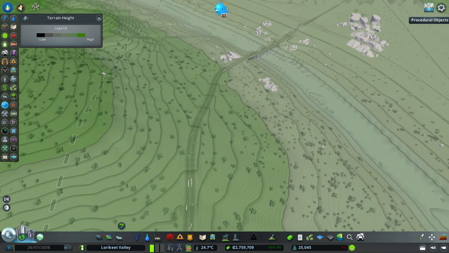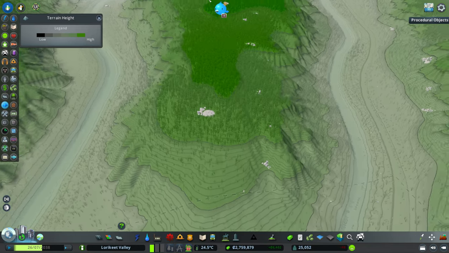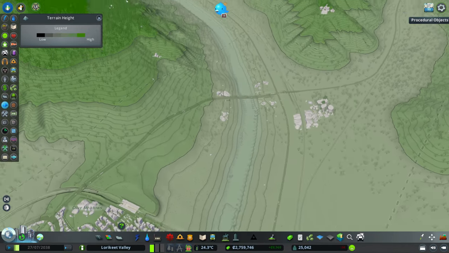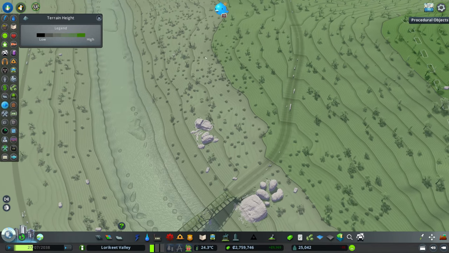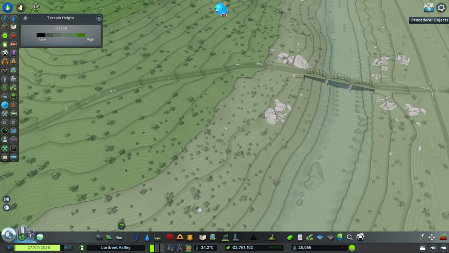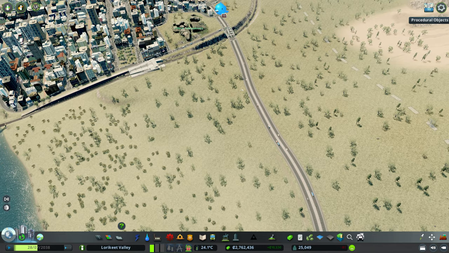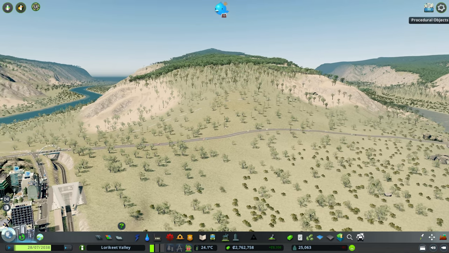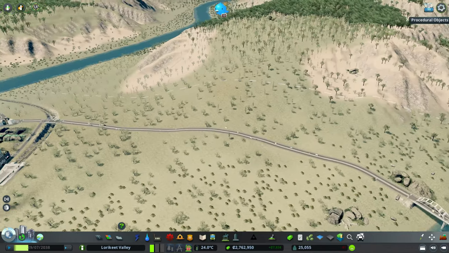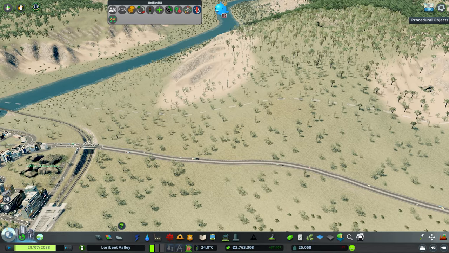First of all, let's see what sort of grades we're looking at. As you can see, we're on the side of this big almost mountain here. So it is a little bit challenging, but I think we should be able to straighten out this little area to get a nice gridded section down. First of all, we want to have a look at our link road here, because as you can see, it's a bit up and down, isn't it? So we're going to want to try and flatten that out as much as we can, and we're going to use the wonderful network multi-tool to do that.